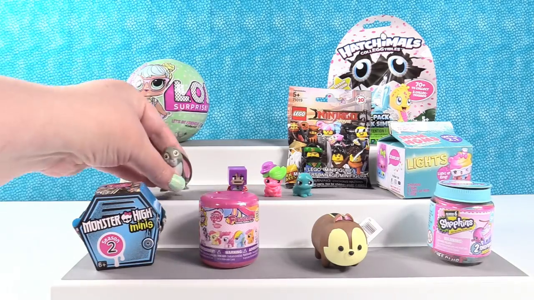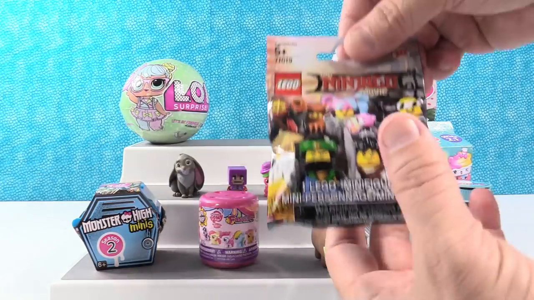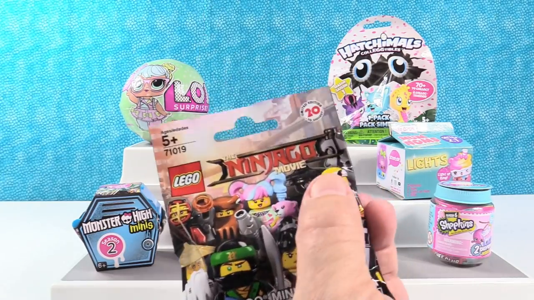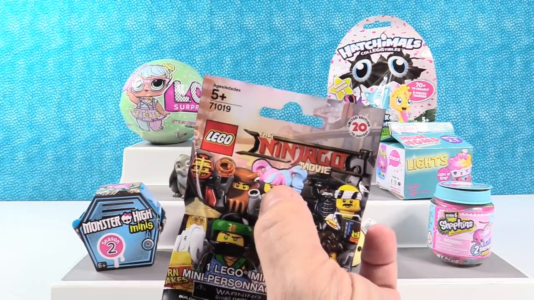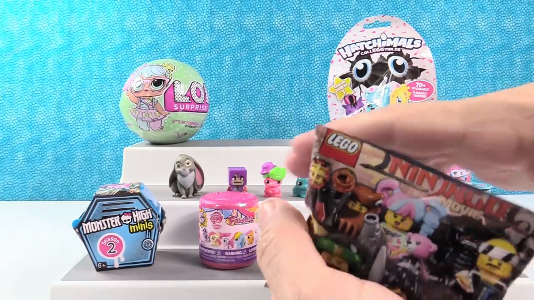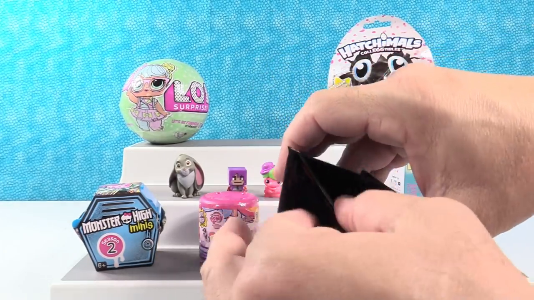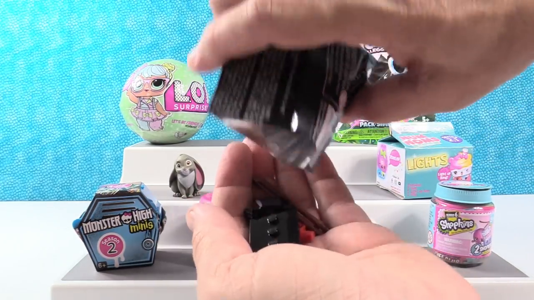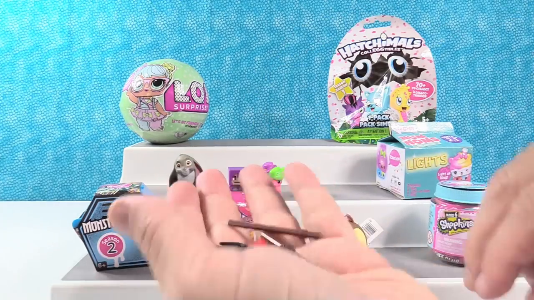Yes, it is. Okay, Ninjago movie Lego minifigures. I'm still looking for a sushi chef. Shannon is still looking for an N-pop girl. Let's see if we can get one of those two today. I did not get mine. I didn't get mine either. Okay, so we have Kendo Kai.